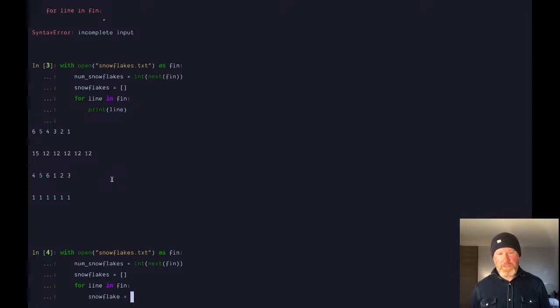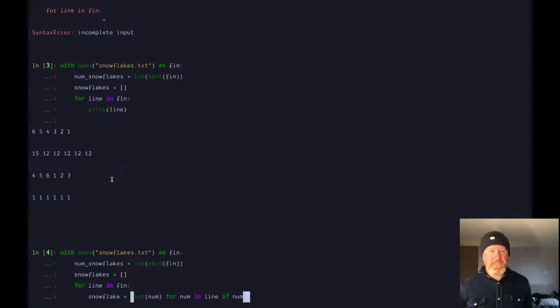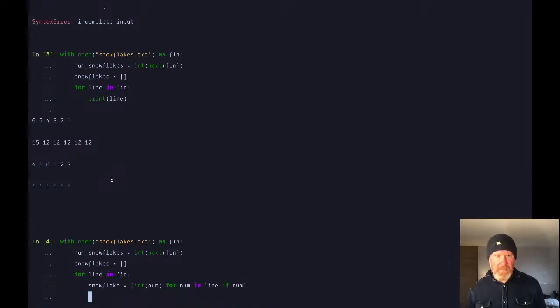Snowflake equals int num for num in line if num. That's not so bad. The if num is to discard the spaces. And then snowflakes.append snowflake.